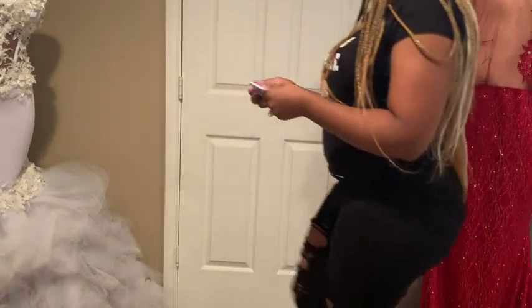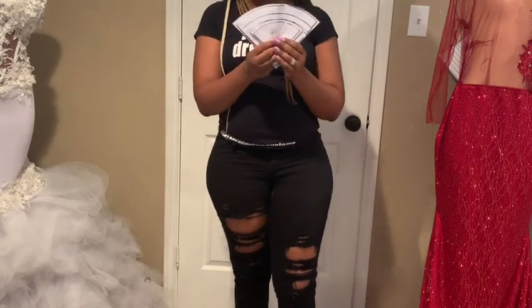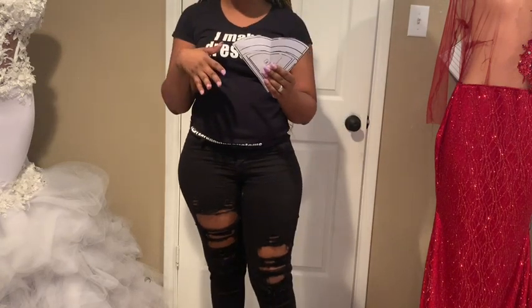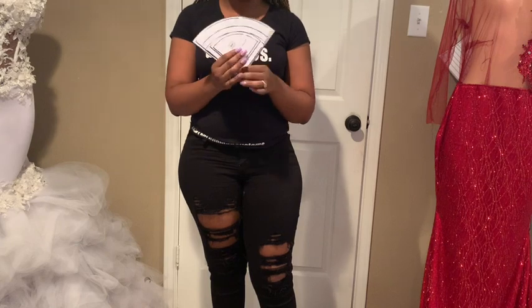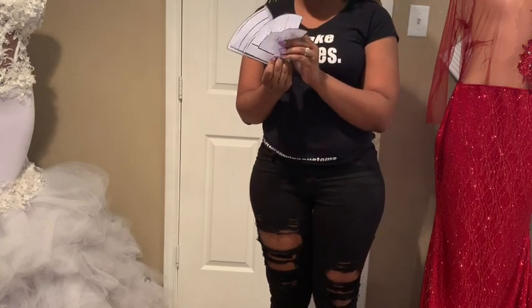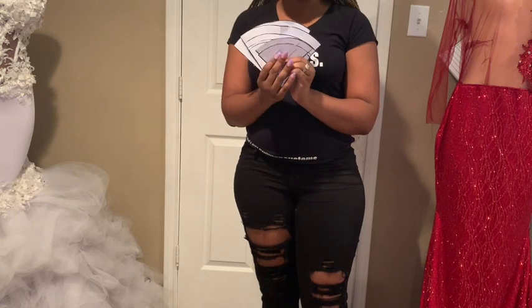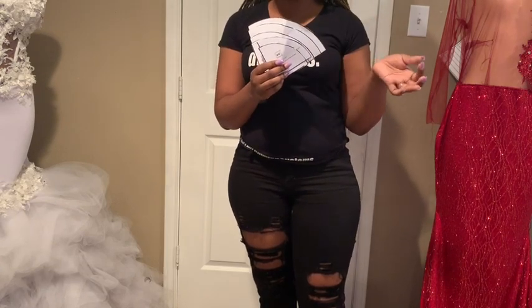Last thing we have here is our circle skirt templates. And these are paper form. As you guys know, I do have a plastic set of circle skirt templates that are for different inches, but these are going to go with the different skirt measurements. So you have your extra small all the way to your 3X. So depending on whichever size pattern you're using for the skirt, this is what you would use if you're going to do a circle skirt for the bottom instead. So that's all the patterns.